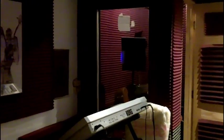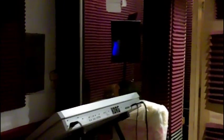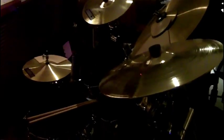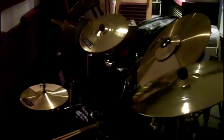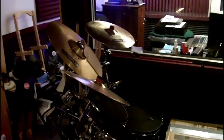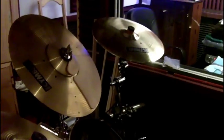There's my vocal booth back yonder. I will not be using my vocal booth today. I will be sitting in the control room today. Korg Trinity. Still love the Korg Trinity. It is awesome. And probably hard to see because any good studio is kind of dark and ambient and kind of nicely lit. And my Heart Dynamics E-Drum kit. A lot of drummers love this kit. And for the couple of drummers I've had in here thus far, they really appreciate it too. Namely, the drummer in my band.